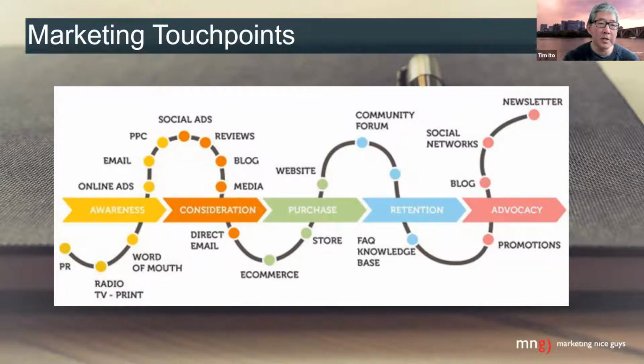To give you an example, in this graphic, paid search plays a role on the awareness or consideration side. Often it's used on the purchase side. Similarly, blog is considered on the consideration side here, but it's also used on the awareness side. You can go back and forth with social ads or email. Email is often used on the conversion end as well. So it's not just one way to do it. The point we're trying to make here is that paid search should be part of a larger plan. It fits into what you're doing. It is not just something that you shunt off to the side and do on your own.